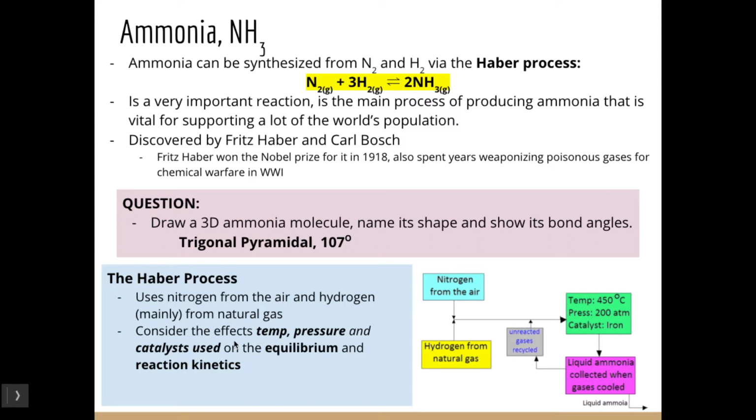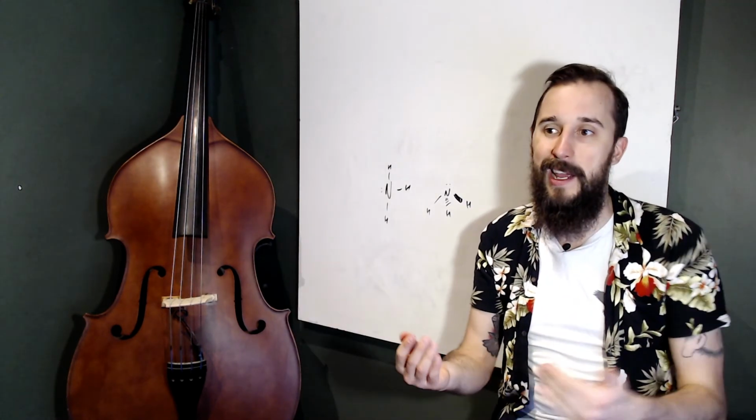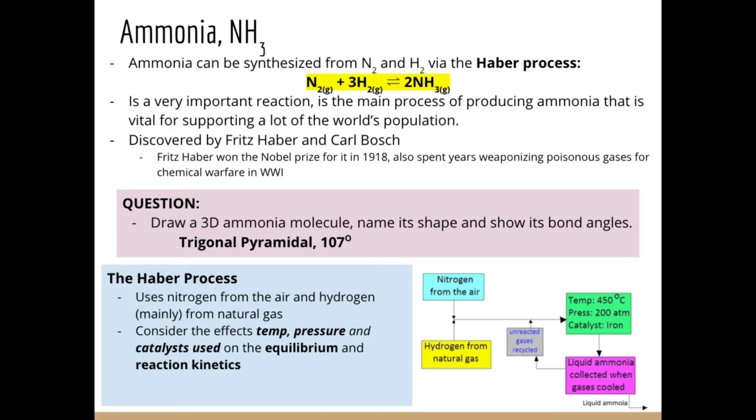Let's consider what we know about equilibrium and reaction rates to consider the effects of temperature, pressure, and catalyst in this instance. Because a lot of the time you need to have a consideration between how quickly you want the reaction to occur, especially on an industrial scale like this manufacture of ammonia would be, versus how much yield you can get. So ideally you want to get as much yield as you can as quickly as possible, but depending on the reaction conditions and what we know about things like Le Chatelier's principle, that is not always possible, so there has to be considerations.